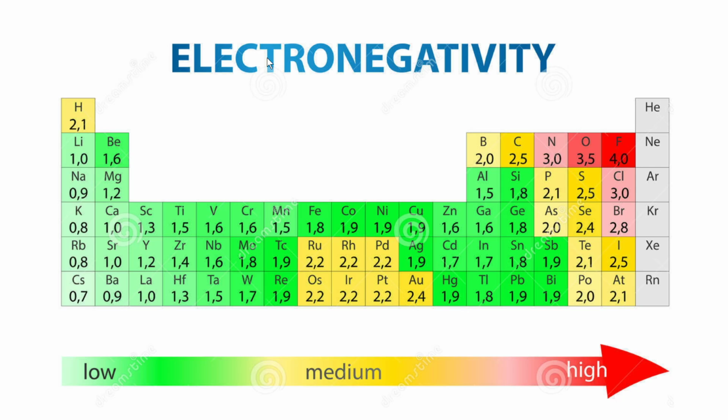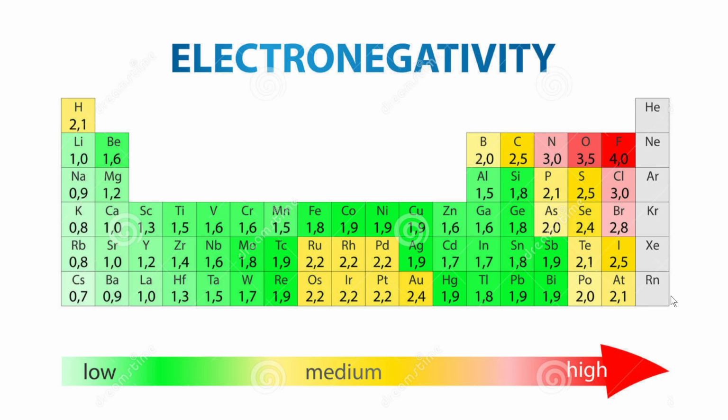Here is our electronegativity scale. It's rated from 0 to 4 in terms of how badly the atoms want the electrons. You see fluorine has got the top rank. It's 4.0 because it really wants the electron to fill its outer shell. Same with chlorine. Chlorine's 1 electron away from filling its outer shell, and oxygen's 2 electrons away from filling its outer shell. So these elements here are really fond of electrons because it helps them to become stable. That's the key point.